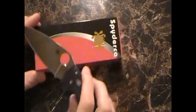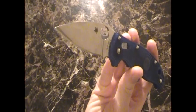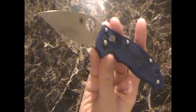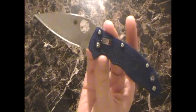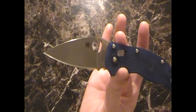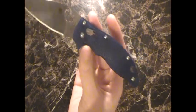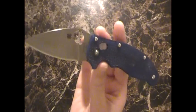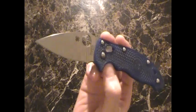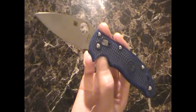And let me tell you, it's going to be a long review because I got a lot to talk about, a lot of ranting to do about the quality level of this folding knife. You cannot go wrong. If you want a great knife for really any task, except for batoning, of course, it's a folding knife. Let's get realistic here. Just go buy this one. Save up. If you think it's too expensive, save the money, and you'll be counting your lucky stars that you did. Alright, jumping right in before I get even more carried away.